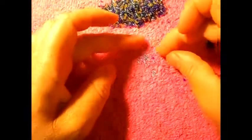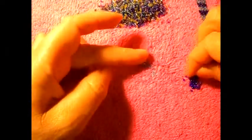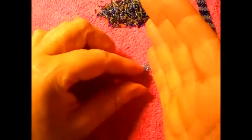So I'm going to show you the same amount I showed in the other video that I made first. So we're going to need this much if you're going to make the pattern just twice, all right? But you're going to need this many if you're going to make a ring, not just the pattern, if you know what I mean. So there we have the seed beads already to work with.